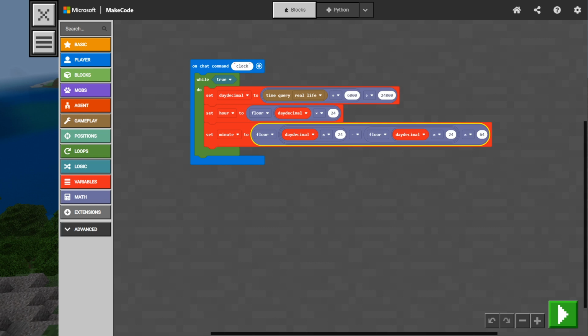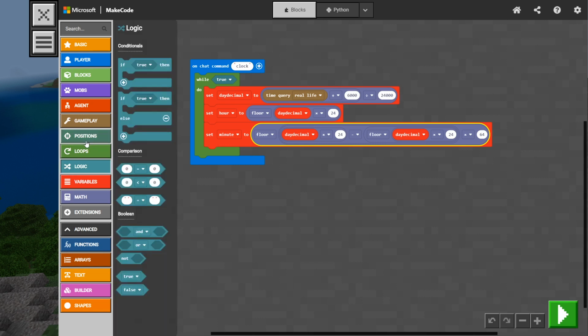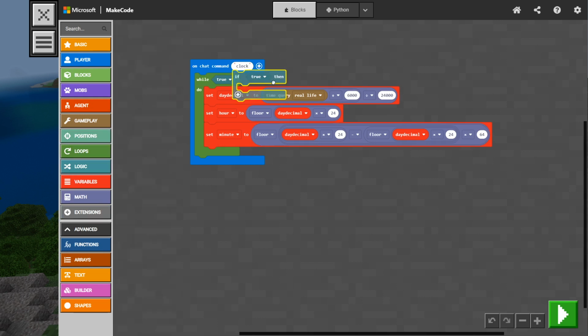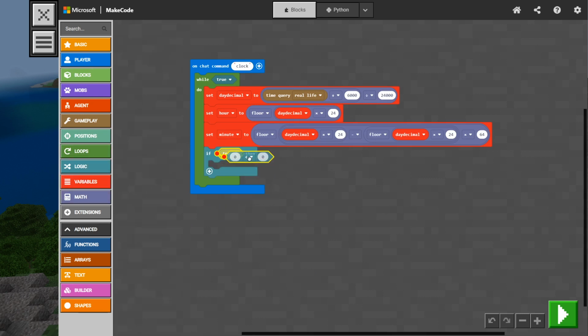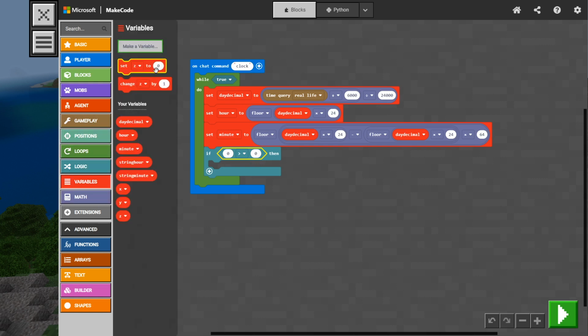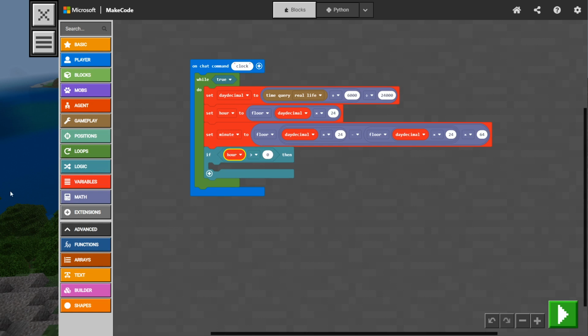Next up, we have our next step. This is a pretty big one, but it's pretty simple. So the first thing we are going to do is, on everybody's make code, there's going to be the advanced section. We're going to need that open. But first, we're going to go to logic, and we're going to get an if-then block. We're going to make sure to put it in the loop. Then we're going to go to logic, and we're going to get a 0 less than 0 block and put it where true is. Now we're going to make it 0 is greater than 0, but we're going to go to variables and get hour. So if the hour is greater than 23.